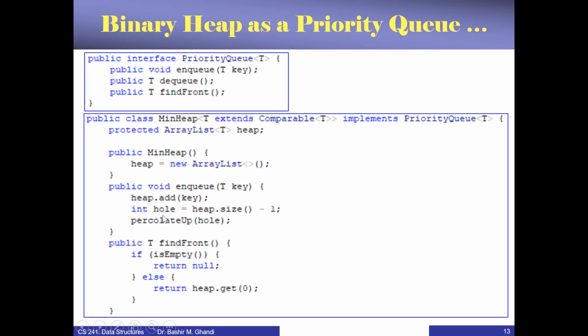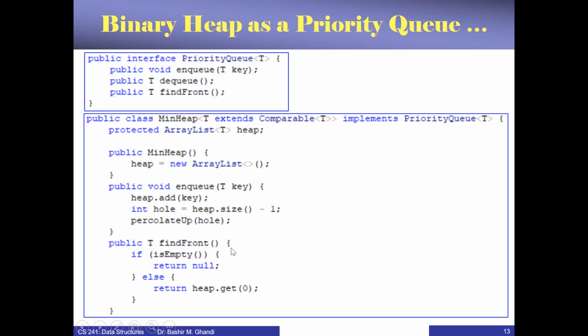So we take the index of the element we have just inserted. Its index is heap.size minus 1. And then we call a method called calculate up, starting from that index. We will see the method calculate up in the next slide. So this is all that enqueue is doing, exactly as in the algorithm. Put the element at the end and calculate it up.